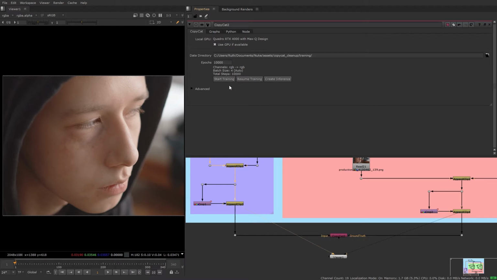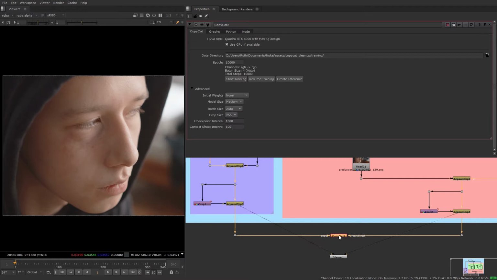You can manually increase or reduce the batch size in the advanced options by setting it to manual and entering a value. I'm going to leave it as it is on 4 for this specific run. Something to remember is that if you change the number of channels or number of inputs with the CopyCat properties open, you will need to close and reopen the properties, otherwise the information knob won't be updated. And then next there's buttons to start and resume the training. I'm not going to press anything yet, as I'm just going to cover the rest of the options first.